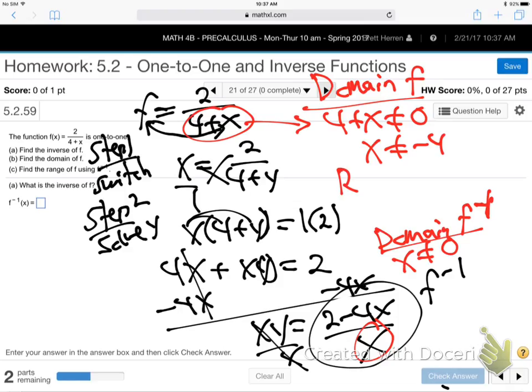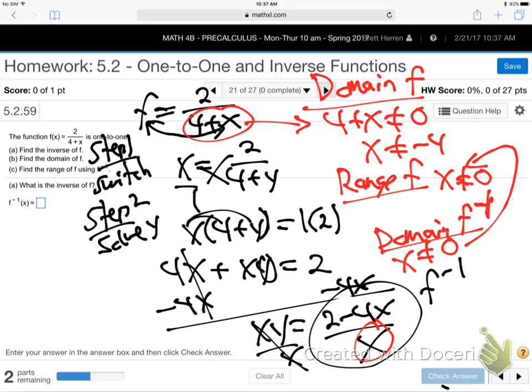And therefore, what's the range of the original function f? x cannot be 0, because the domain of f inverse becomes the range of f. Remember the switcheroo thing? We good? Am I going too fast? Am I losing you? So the domain of f inverse, x, the denominator can't be 0, and that is also the range of f.